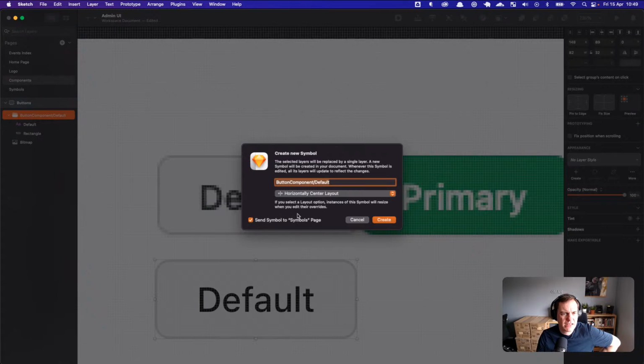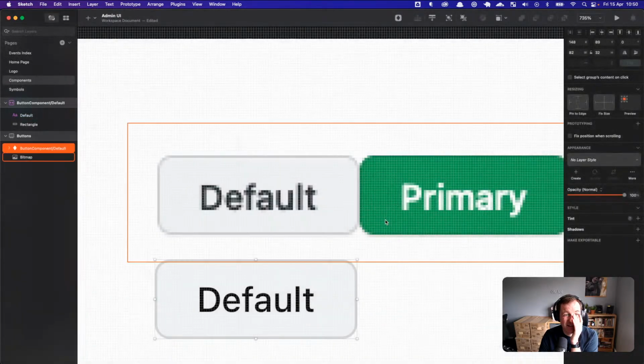And then this one is always where I really get confused. So send symbol to symbols page. Is that a good idea, where we want all of our symbols there? Because we're grouping them and we're having a thing called components, do we actually want to keep them on their own pages? I guess that's a case of, and I can't remember how to make a library, because I think then you can treat this document as a library that the rest of them can import from. Let's say no for now, and regret that decision later.